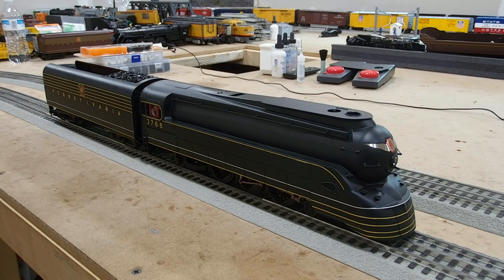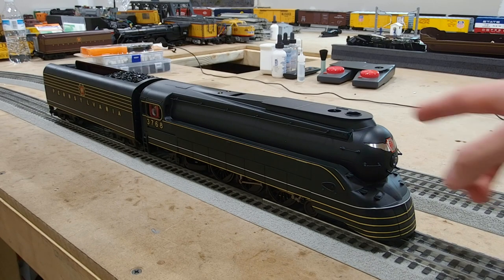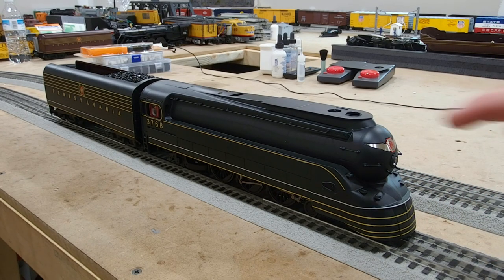So before I start this engine up, I'm just going to sum up what I was talking about. Overall, this engine is a very nice engine. MTH has all their engines built very well. The paint job is crisp, all the lettering is nice, and overall just a very cool engine with this torpedo front and the streamlining, which I really like about this engine.